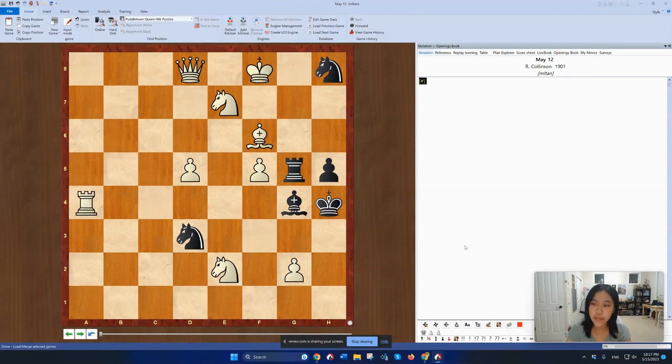This was the puzzle for Friday, May 12th. It was composed by R. Collinson in the year 1901. Again, if you want to solve this puzzle for yourself, then go ahead and pause the video here. For me, this puzzle had a difficulty rating of 5 out of 10 and a satisfaction rating of 5 out of 5.